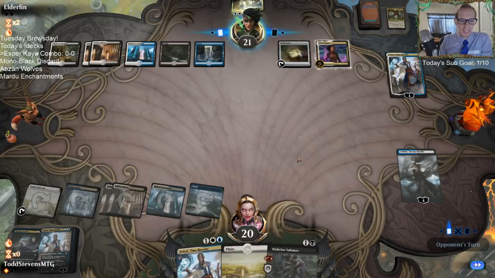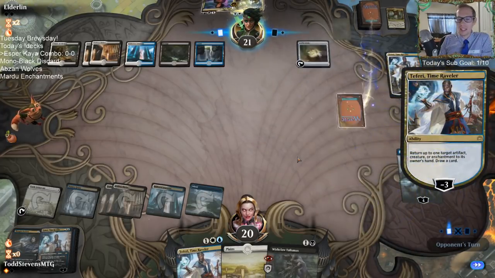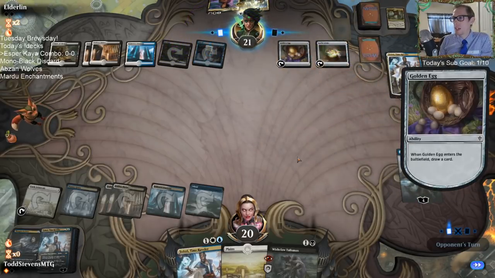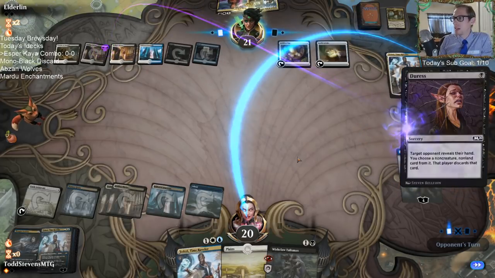Ashiok's passive. Hey, Carlos. No, I do like our matchup. My opponent had a very good hand, and so we're just kind of trying to navigate this. But yes, I do think that we have a favorable matchup.